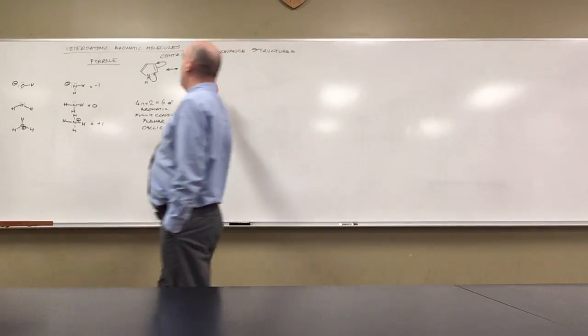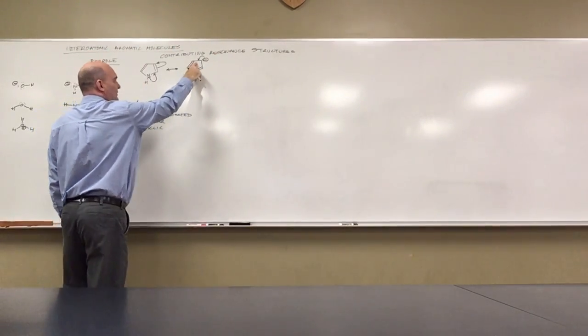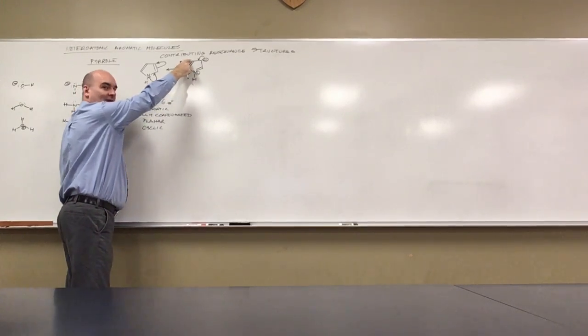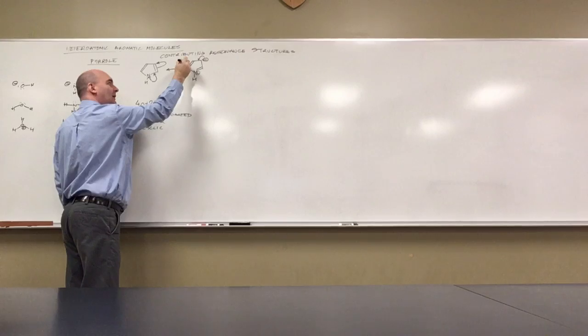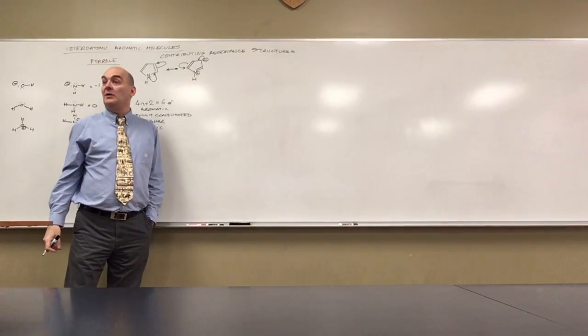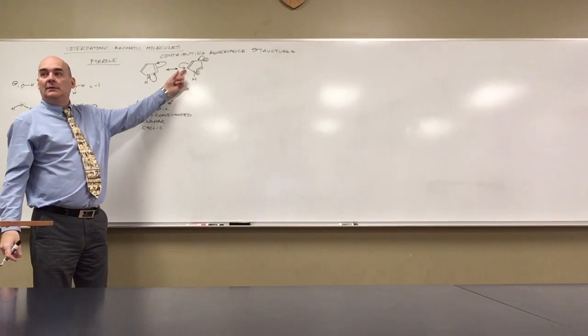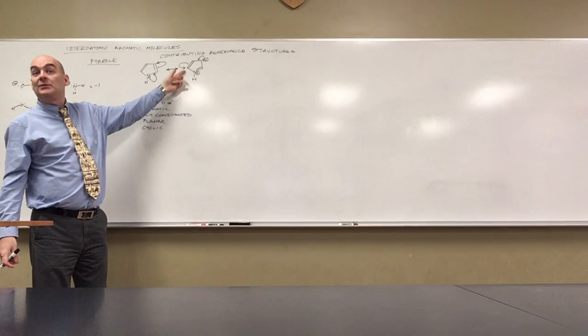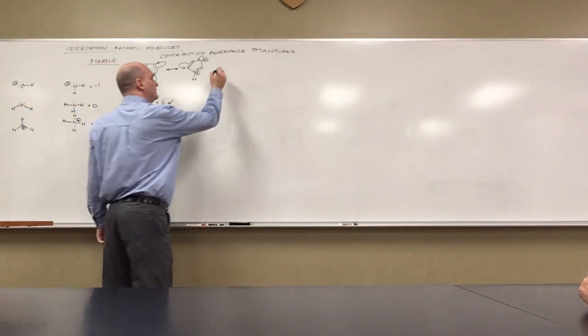Going to make a new double bond here across the top. That carbon already has 4 bonds, so it has to let go of a bond, and it lets go of the pi bond, and then dead ends it onto that carbon. So this carbon now gets the negative charge.